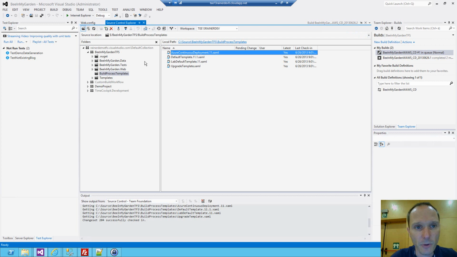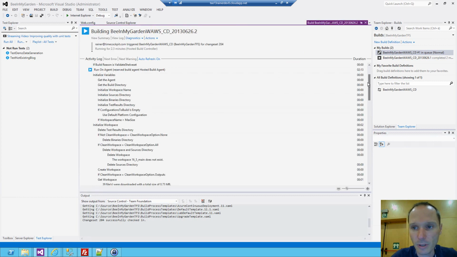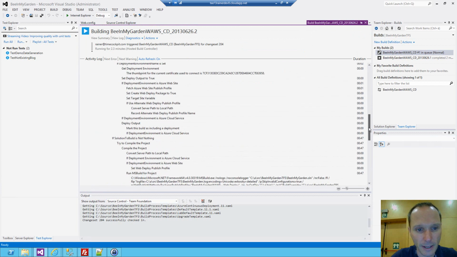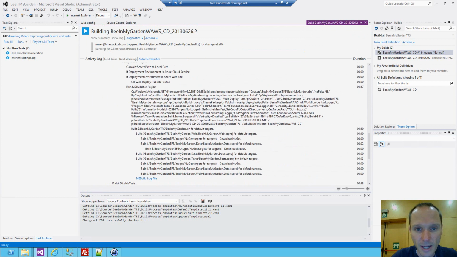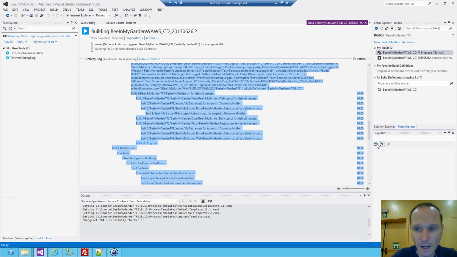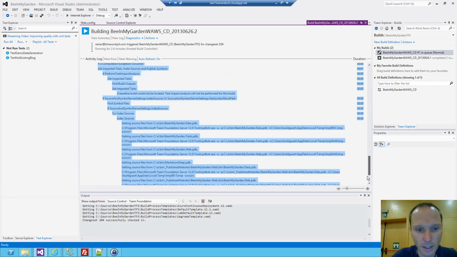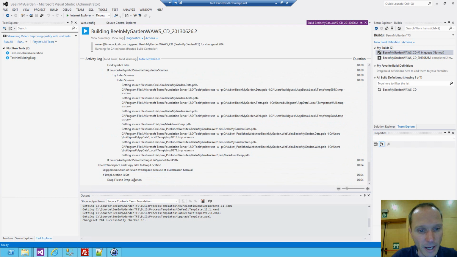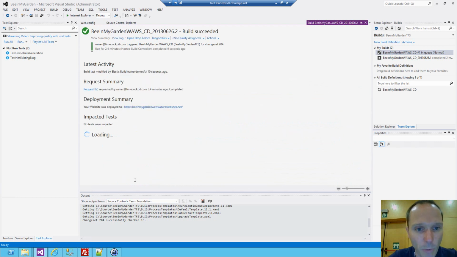So in our case, for the first run, we want to stick with the default workflow, and let's take a look how things are going. Let's scroll down. And you see here we have msbuild.exe running, so the build was already done. The tests, you see, run tests. The tests are also executed, and let's go down here, and the build is in fact already done. The drop files are currently created. We will go back to that later, and here we are. It took us 2.4 minutes to run builds, tests, and deployments.